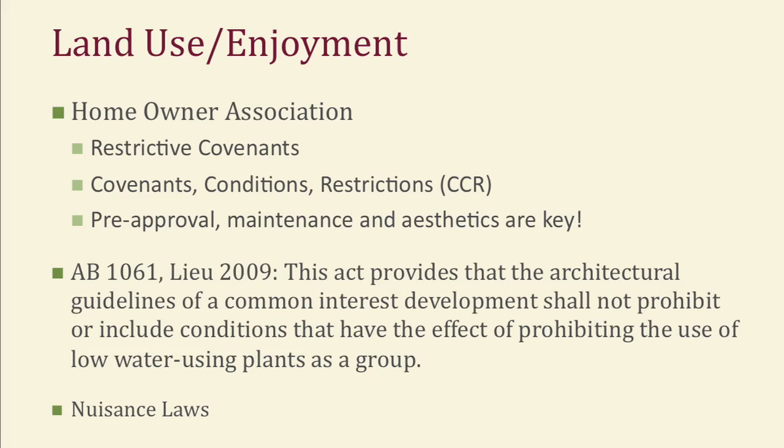Oh, nuisance laws. That's where it is. If you plant something that is too close to a sidewalk and it drops fruit and somebody gets hurt, you're in a lot of trouble with this law. If you plant a beautiful branching tree that grows up and a child comes into your space and climbs up it and falls out of your beautiful tree, you are in trouble. So there are nuisance laws that protect society from your errant edible landscaping, and don't you forget it, because it would really, really be sad if somebody slipped on your stone fruit.